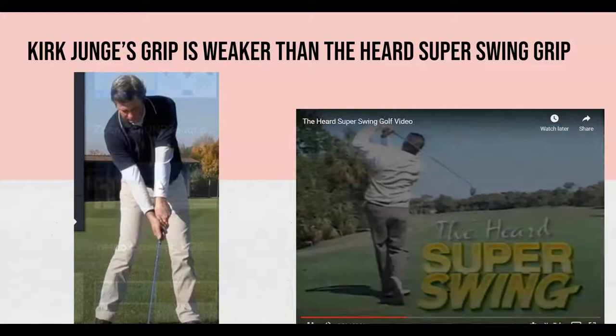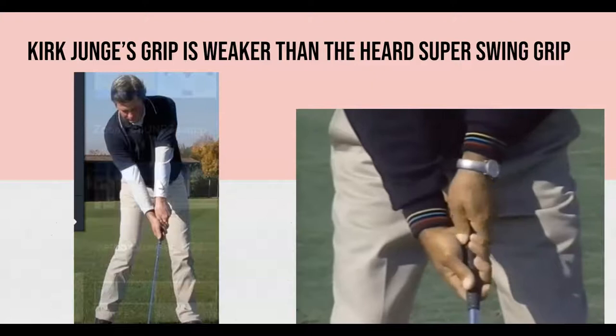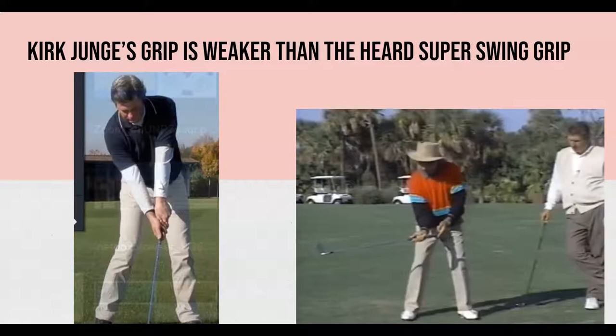In rhythm. But what we found in the herd super swing is that if we take this right hand and make a slight adjustment by placing it a little deeper in the right hand, now we'll take it back and you'll notice that the arms are not rolling. Club is going to stay square to the path. Take it to the top of the backswing, bring it back down. Now because I'm holding it a little deeper in my right hand, if I straighten out the club face or the club, you can see how the club face just squares right up. It impacts.